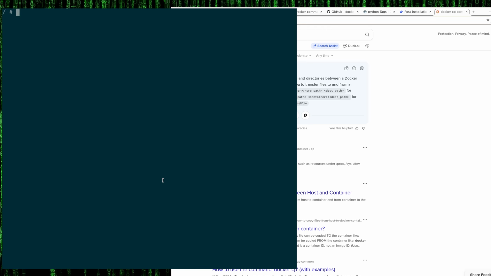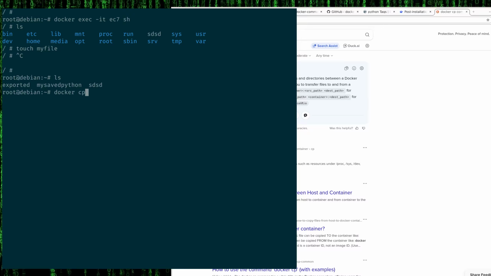Alright, so similarly if you want to do the reverse, from, let's see, touch my file, we get out of this, and then we see docker cp.